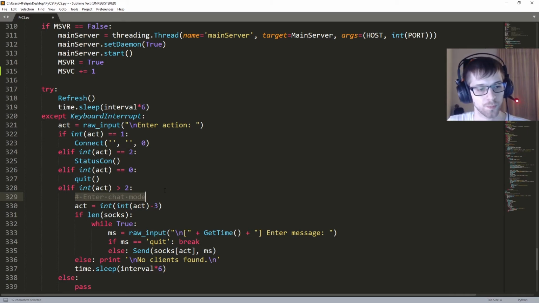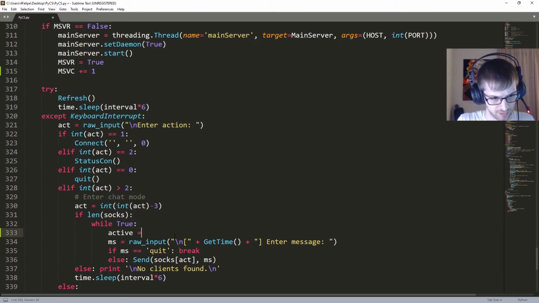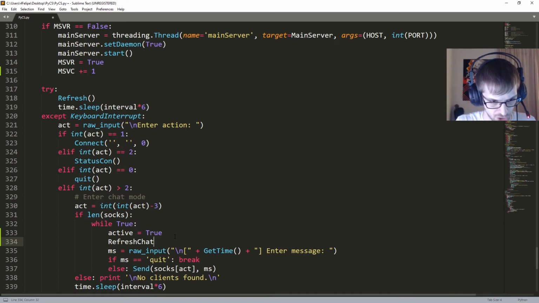So let's do while true, active equals true, like that. And then we can invoke the refresh chat function. So we're gonna do string clients act.